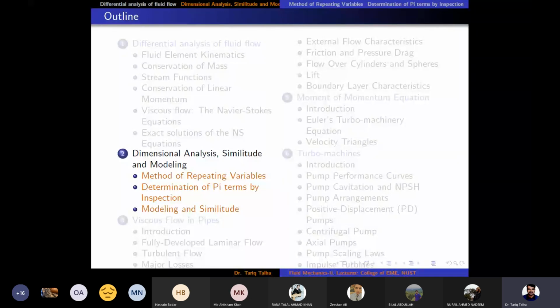So I think I would quickly go through this chapter just to make sure that you understand the purpose of the experiments you are doing, and how, if you are conducting them in a water tunnel or wind tunnel, to convert those results for the practical application. Okay, first of all, without going into details, how to conduct an experiment on, let's suppose we want to analyze the wing of a Boeing 777. So how to conduct that experiment in a laboratory? Because we know that wing is a very large thing.